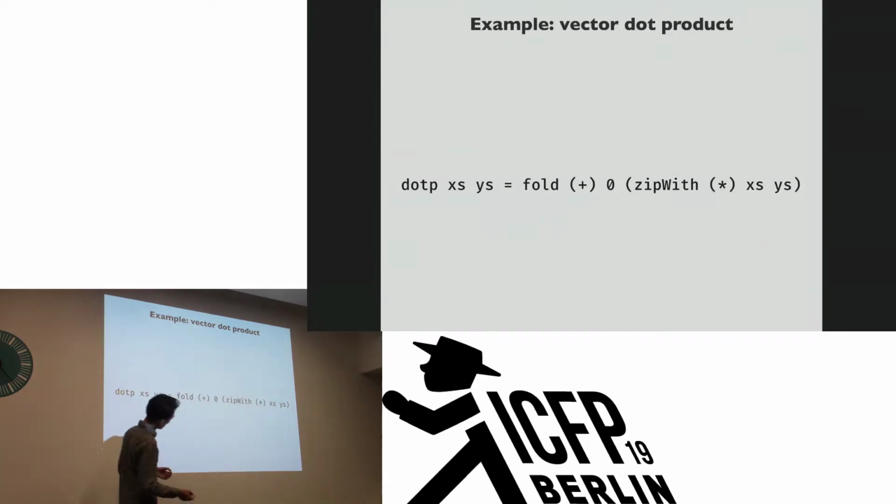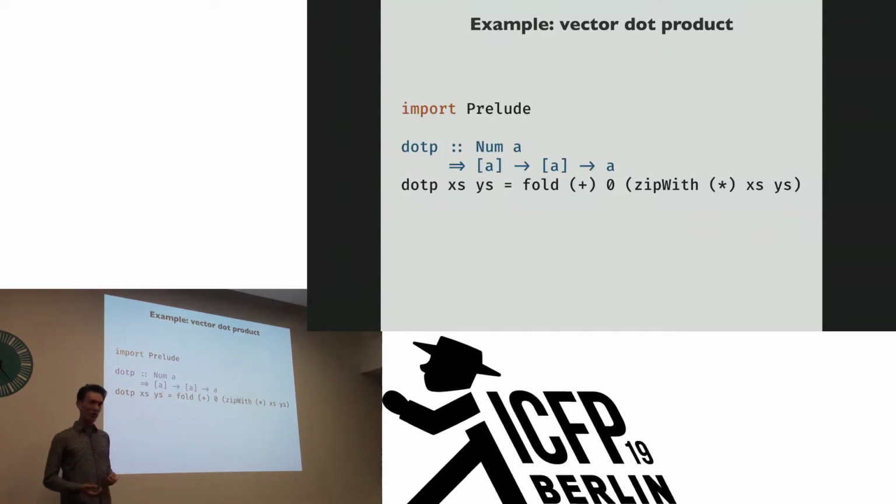And so this is a very canonical implementation of dot product in Haskell. The only thing I've really left out here is the type signature. So if I include that, my program looks something like this. I import the standard prelude, and my dot product program has this type signature. Given some type variable a, where a is a number, like a floating point number, a double precision number, give me a list of two lists of those numbers, and I will give you the final result. So this is the type signature for my implementation.